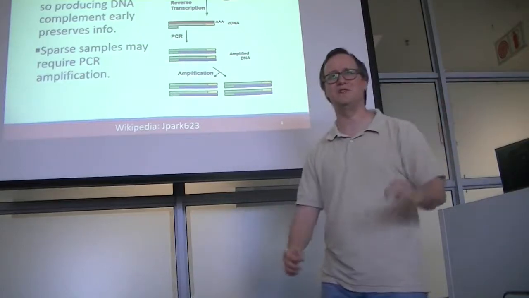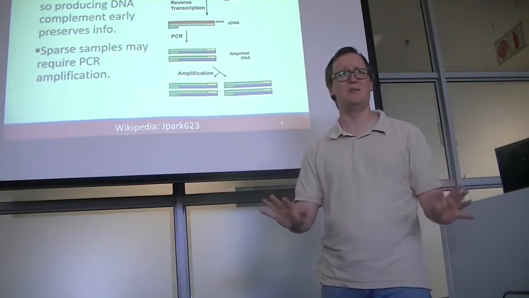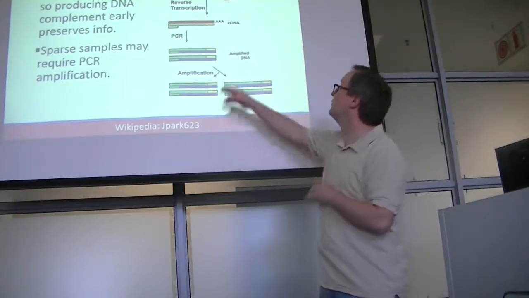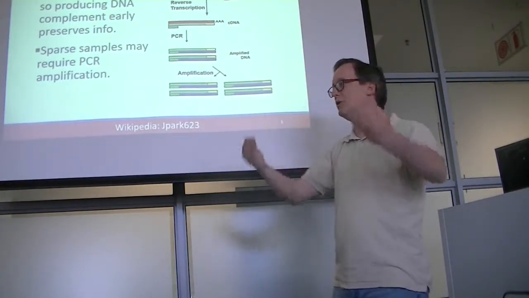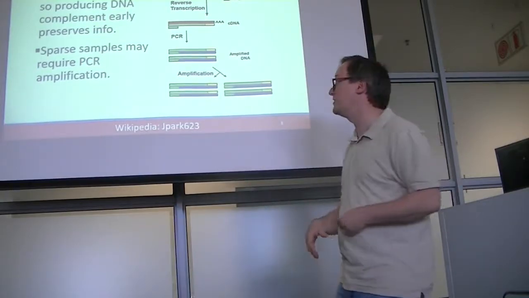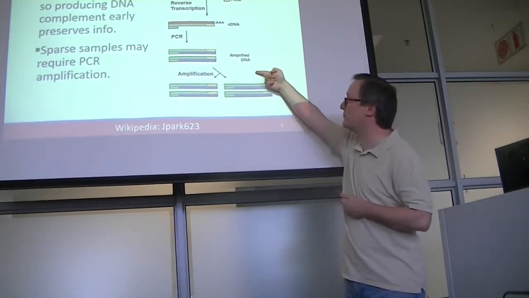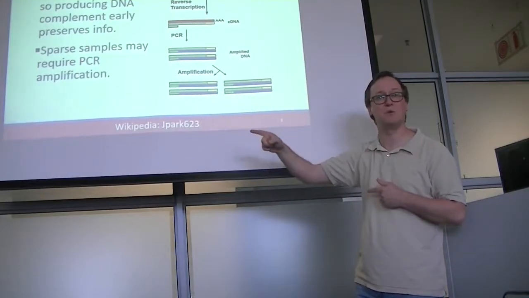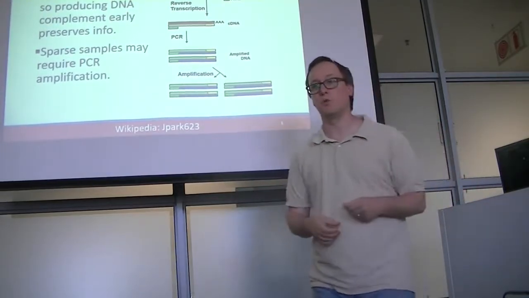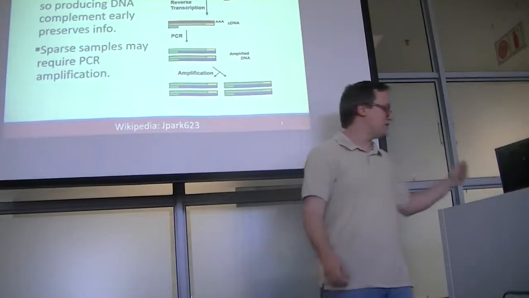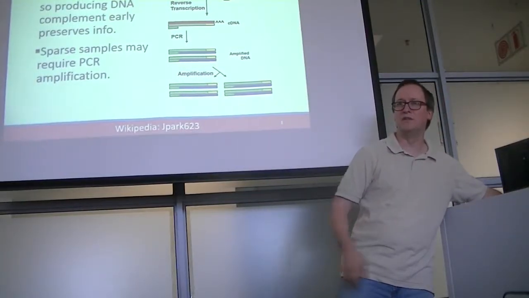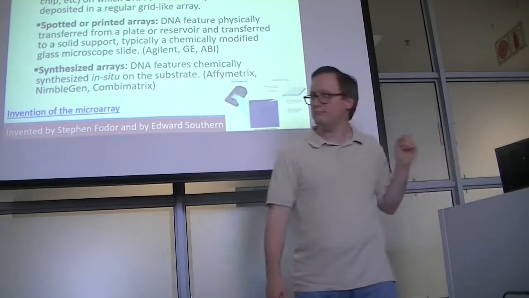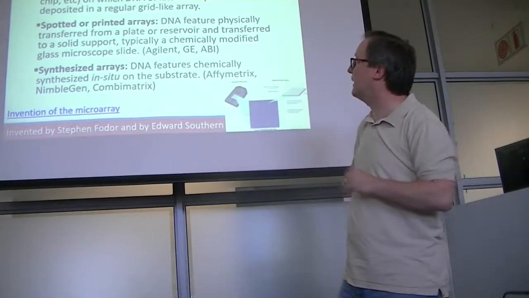Okay, great. I'm glad you probably have much more experience in the lab of doing these things than I do. So you may produce a complementary DNA copy in order to have a molecule that's more stable for you to measure later. And you may use that opportunity to amplify the signal of what you're working with. So cDNA is kind of our more stable copy for us to do our measurements. All right. How do we make microarrays?